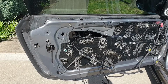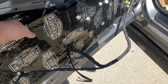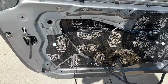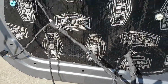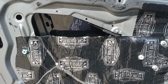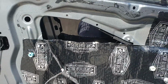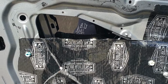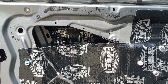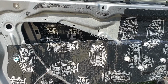Hey guys, so the third sheet is now in place. I've gone across the door this way to best cover up that gap. So that's now all rolled down. This is a bit loose, but hopefully it will stiffen up when I get another sheet on the top. So I'm just going to do a quick test to make sure that nothing interferes when we wind down the window, and even if that gets pushed in, no, all working just fine. So one more sheet to go, and that'll be the sound deadening on that door. I'll finish that off and be right back.